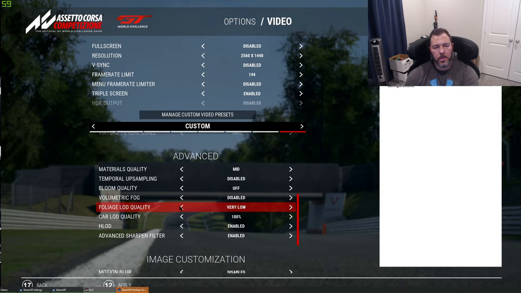See, foliage, the load quality as far as how it loads up, very low. It's bushes, right?